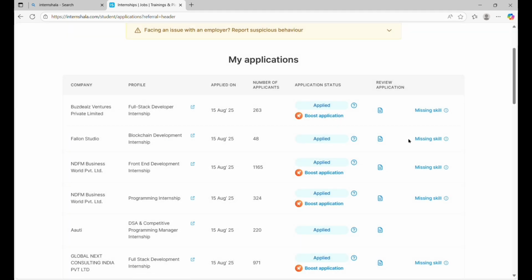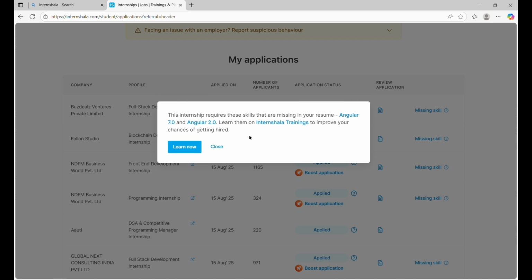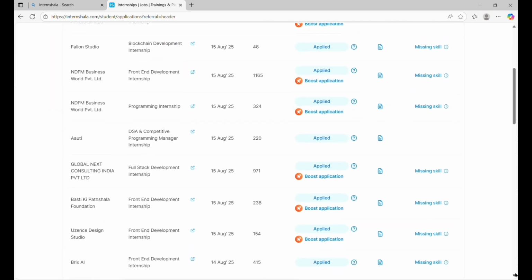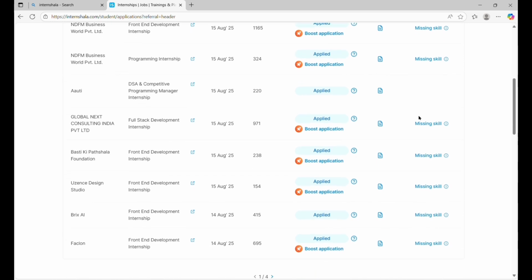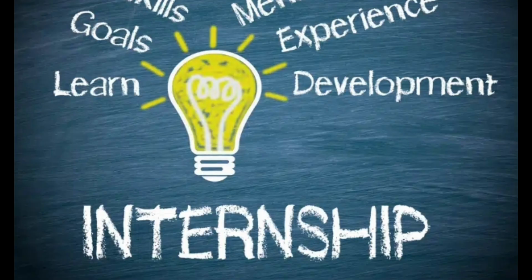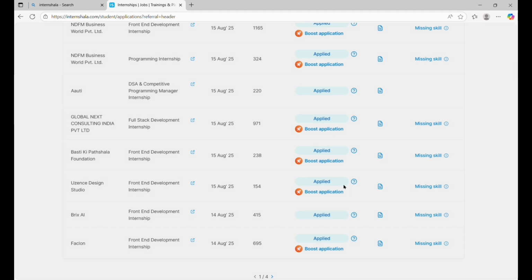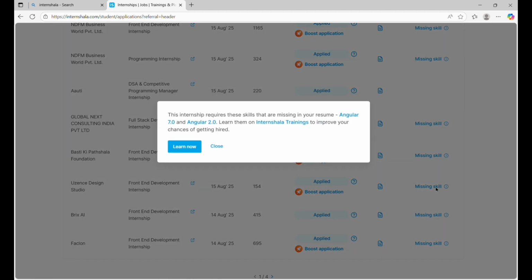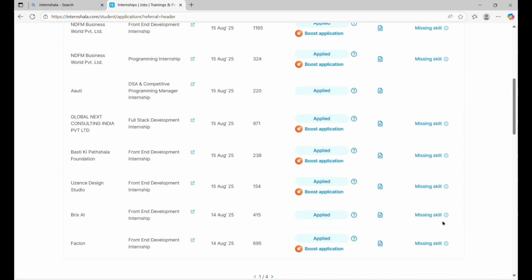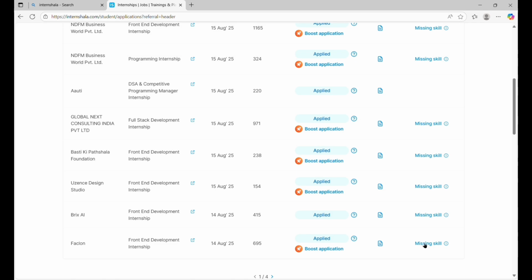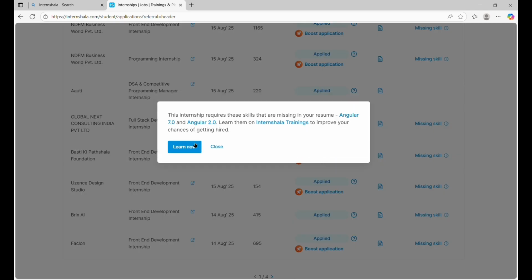For example, you can watch a tutorial and learn a new skill. Becoming perfect in a skill could take 1 or 2 years. We are just applying for an internship, not a job. Think about this and apply for an internship, not a job. Internship means you are just learning about that field or organization and how it works. Don't be a perfectionist about not having a skill. A minimum understanding of the skill is required for applying for an internship.